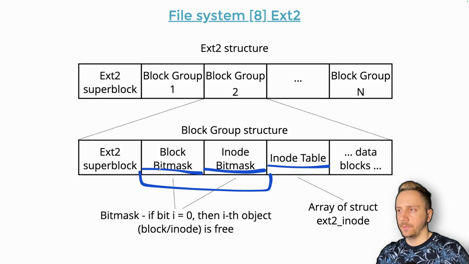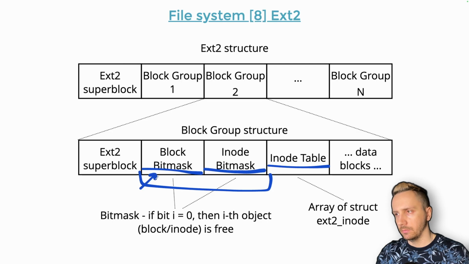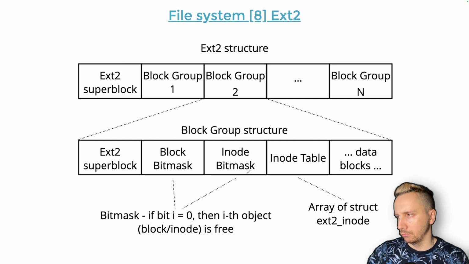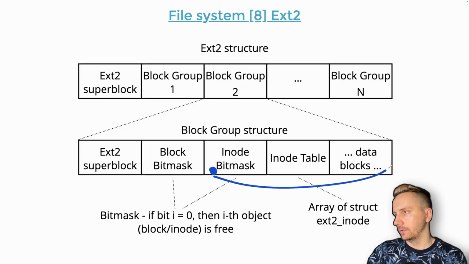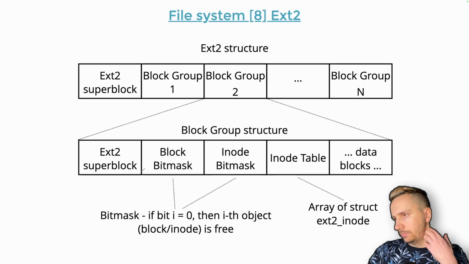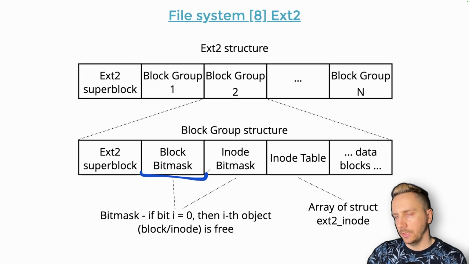When you want to find a free block for new data, for example, you will just quickly find in this bitmask whichever bit is 0, and the index of that bit will also be the number of the free data block. Then you can do it fast. And with the inode bitmask, you just want to create a new file or a new folder, then you find here a free bit, and then you can quickly find the entry in the inode table, which is also free, and then you can take it for your new file. This is how it's working. So the bitmask scanning is going to be fast because it's going to be packed into a very small number of pages of the device.